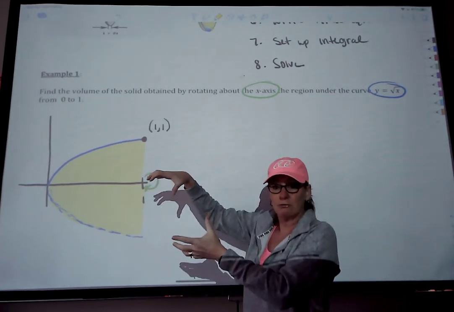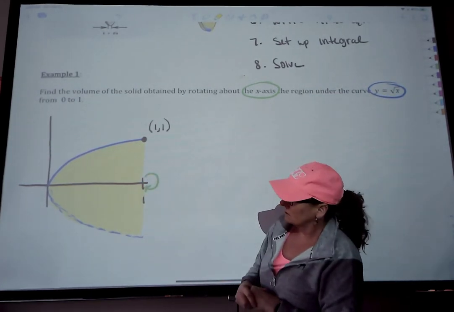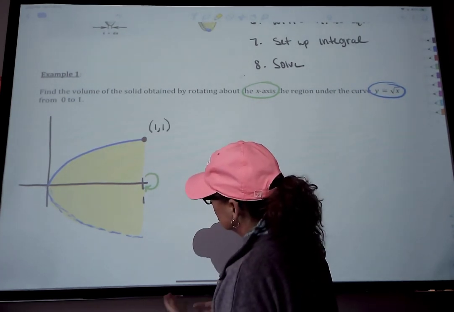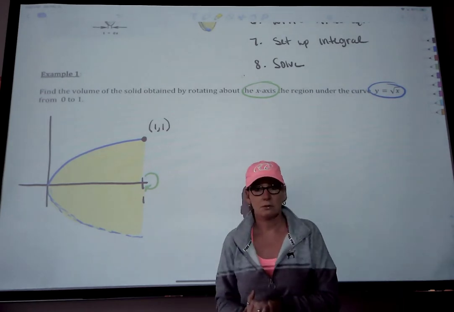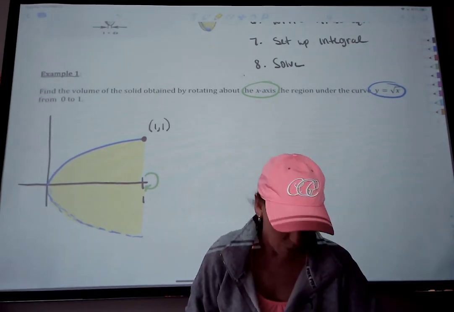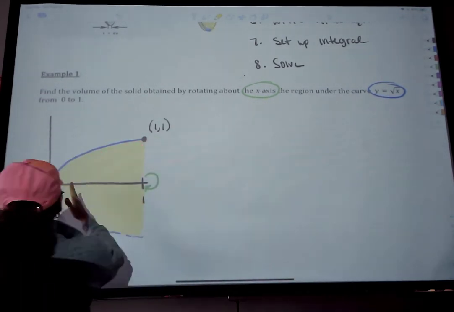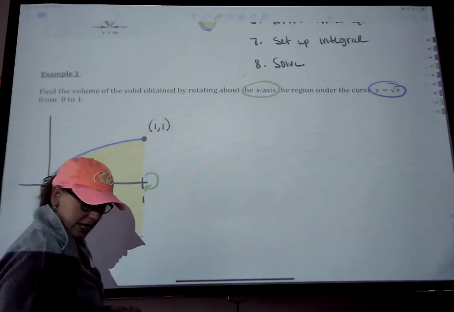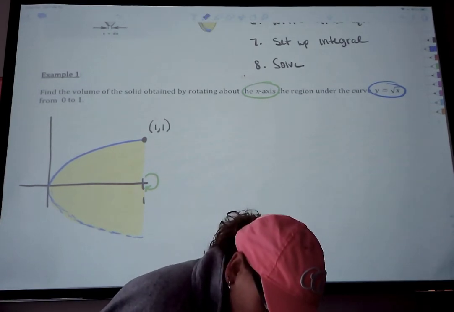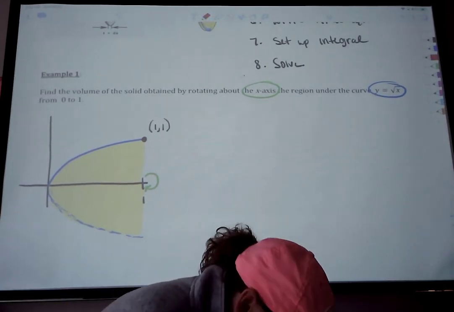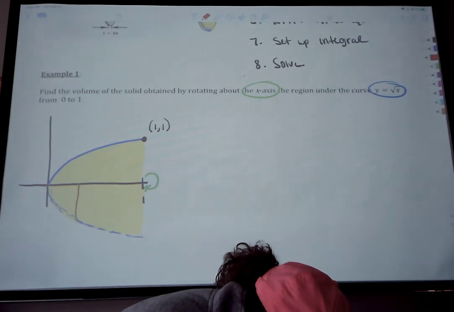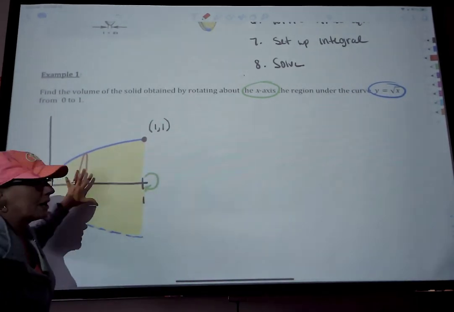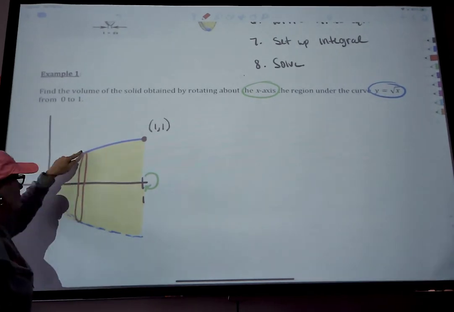So it's round. Let's find its volume. So what we're going to do is imagine cutting through the solid. And each time I cut through, we're going to look at a cross section. Again, back to geometry, a geometry term. Each cross section, if this were a loaf of bread, each slice of bread would be a circle.